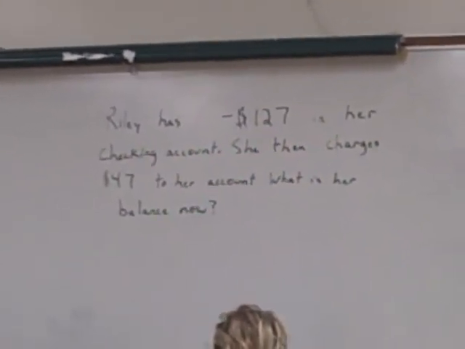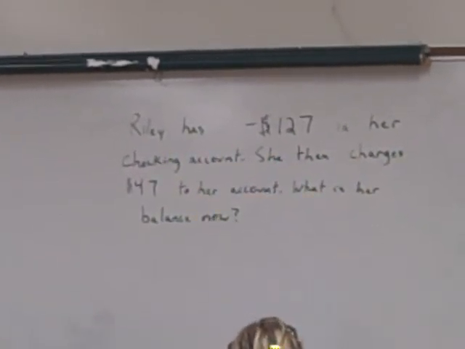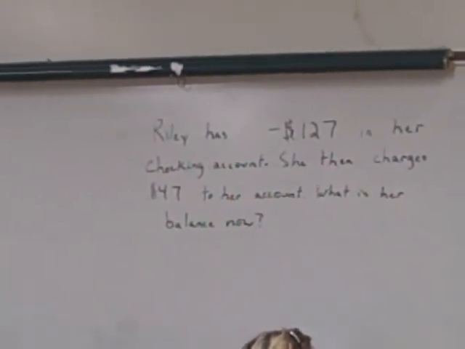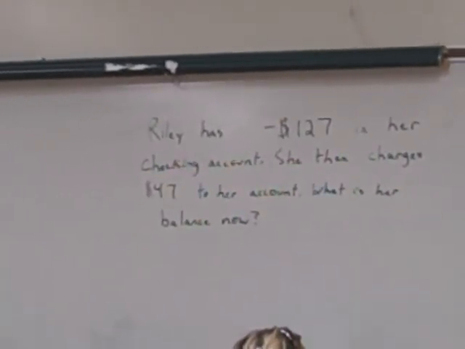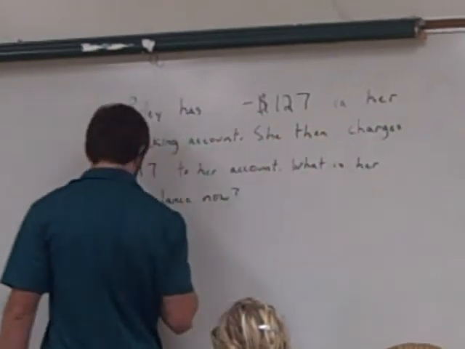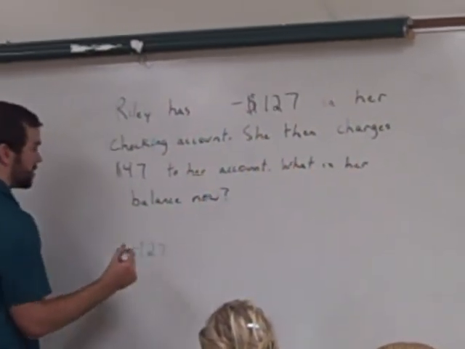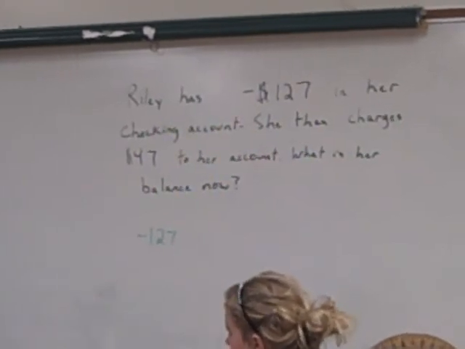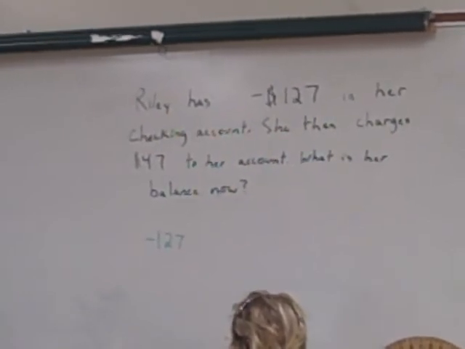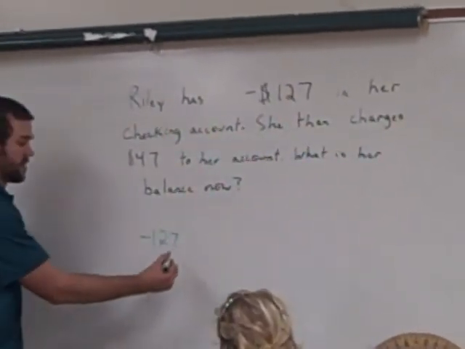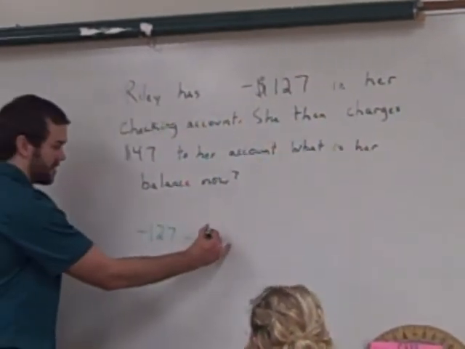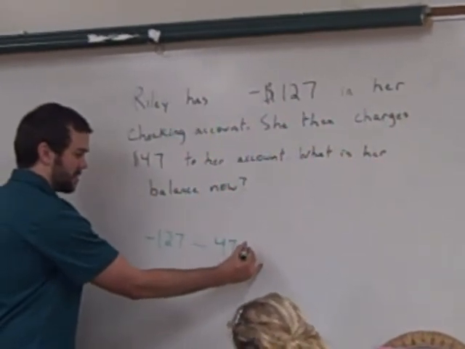So, basically what we have here, you can think of this the same way. She owed the bank already $15, that's what she had in her account, and then she took out another $5, didn't she? So it's going to be the same thing. Oh, so you just add it. She has a minus $127, right? That's what she already did. So what's the rest of the problem when I set it up? If I charge $47, what type of math are we doing? Subtraction, right? Because if I put money in, then it'd be adding. But she took out 47 more, so it's minus 47, right? So here's my problem.